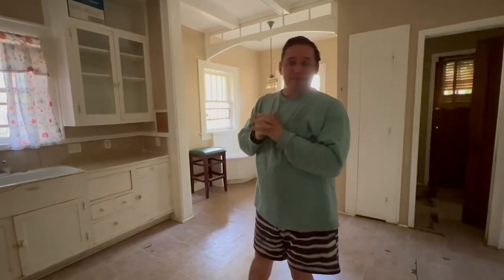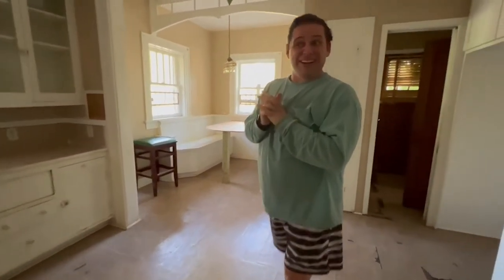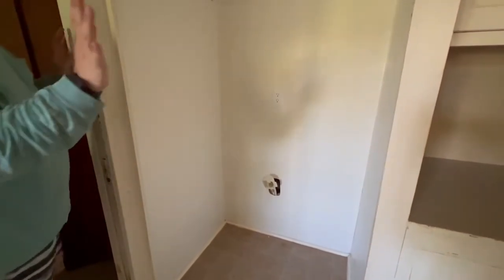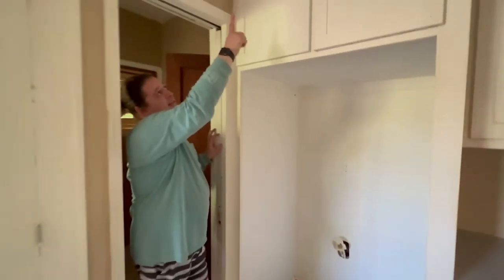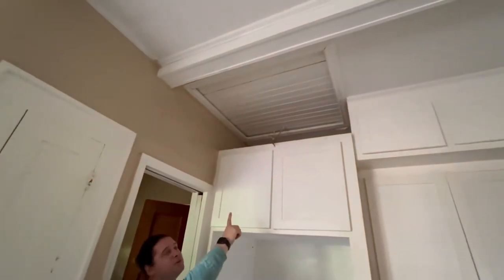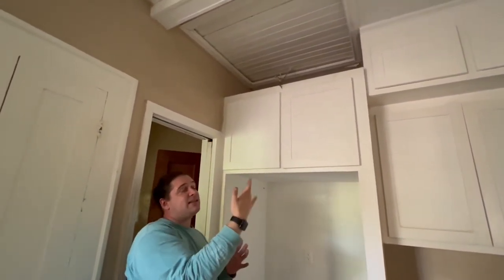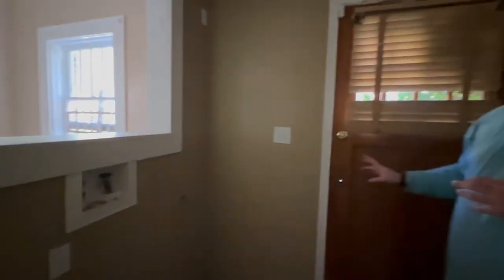The vision could change if he finds a custom-made piece or a great deal — that's the nature of this process. Let's look at the refrigerator space: with that cabinet out, you can put a refrigerator up to the ceiling. This is also the attic access for the house — you hardly see that anymore. He will change the location of the attic access and add a ladder to make it more accessible for the new homeowner. Around the back is the exterior-facing door for egress, as well as washer and dryer connections.